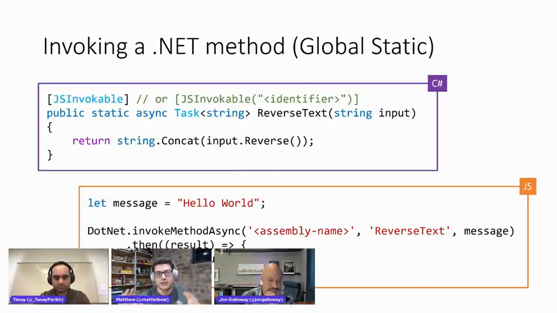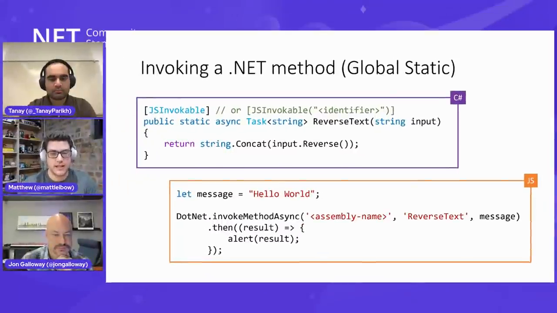It's a global identifier. It's not a method in the sense of C#, where you've got classes and methods. This one is just a global identifier that's accessed across the entire assembly. And that will automatically do all the bits required so that I can go, if you look at the bottom code, to say DotNet invokeMethod, and I pass in my assembly name and that identifier that I want to use. That's it. It's a magical system that sets itself up. So if you add the attribute, you can now call it in the JavaScript code. And because it's async supported, you can call it as an async and use the promises and get a result when it comes back.